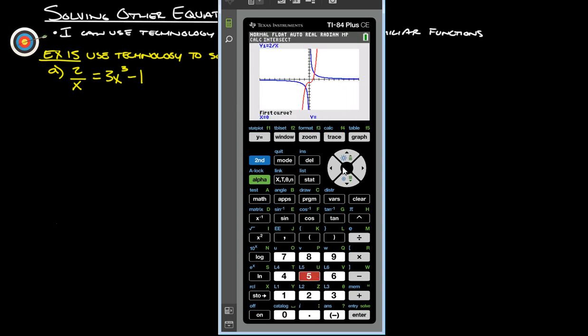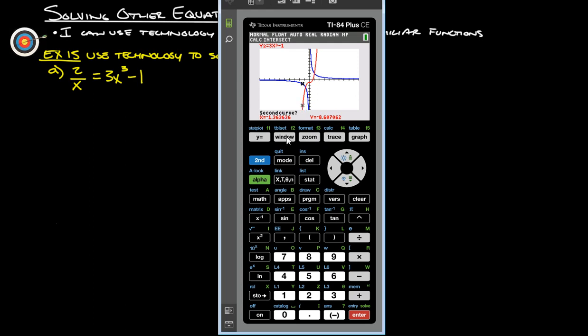It says again, first curve. Right now you should see this little plus cursor in here and it's not there. So we're going to push the button until we find it, and there it is. So first curve is the blue. Is this one of the two graphs that you want to find the intersection of? Yes, it is. So I'm going to push enter, and then you'll notice this cursor is going to jump down to the other graph, the other red graph here.